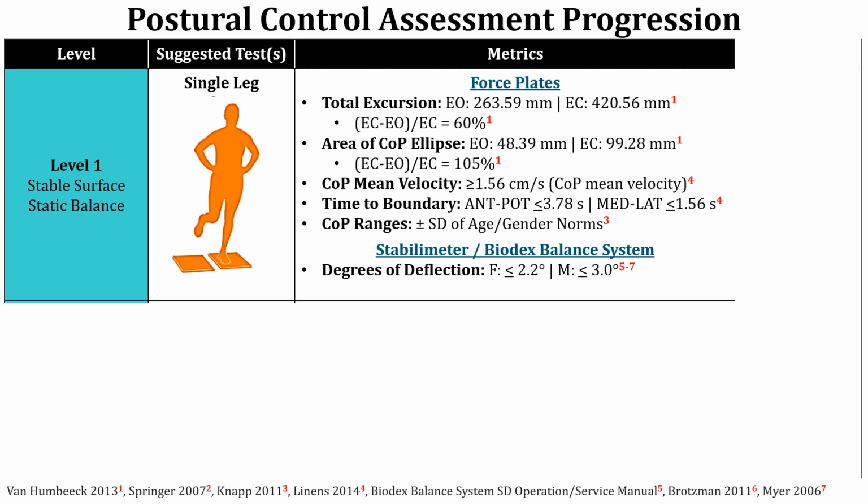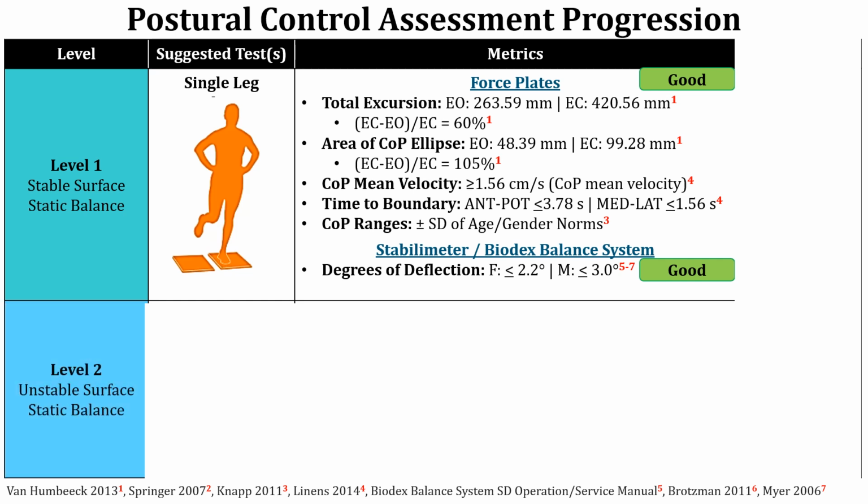And then you have the stabilometer and the different gender differences there. Again, there can be an age component with the deflection, as well as the height of the individual may also influence this. Okay, and this would be, the force plates would be considered good, as would the stabilometer.